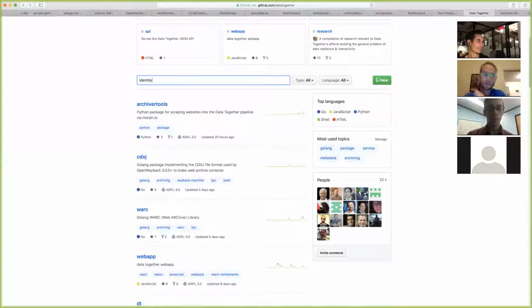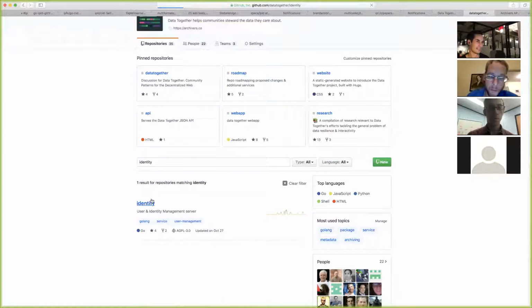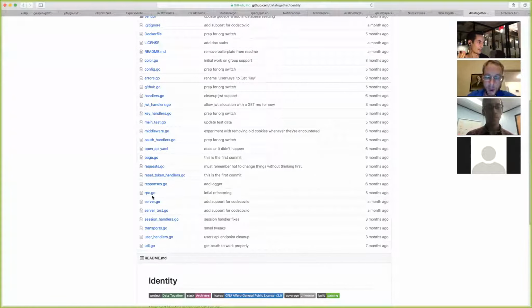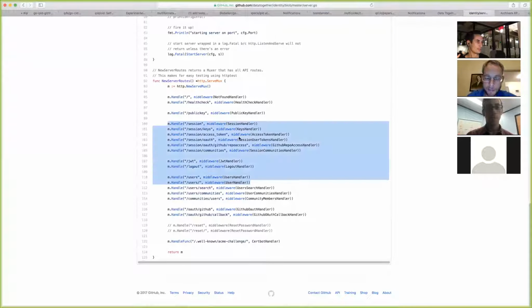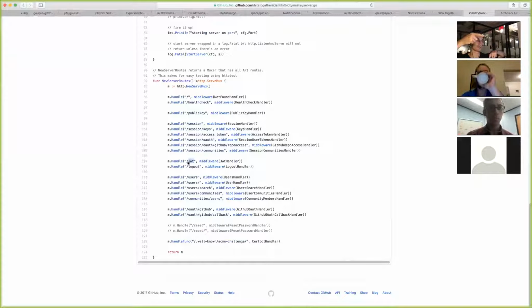Identity is structured the exact same way, so you can go to this server. You can post to users, and that creates a user. You can do a get if you're authorized. If you do a post to a user, it gives you back a cookie, and you hand it back. You can just do a get to a JWT endpoint with that cookie, and it gives you a JSON link. We have outlined some of this in an issue.